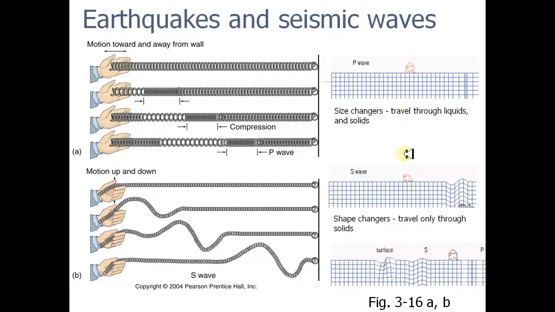And these are what are called surface waves. They tend to be the slowest of all the waves, but they can cause the most damage to structures because it's sort of an up and down and compression wave. And if you watch, the P wave travels the fastest. The secondary wave, the surface wave, gets there last.